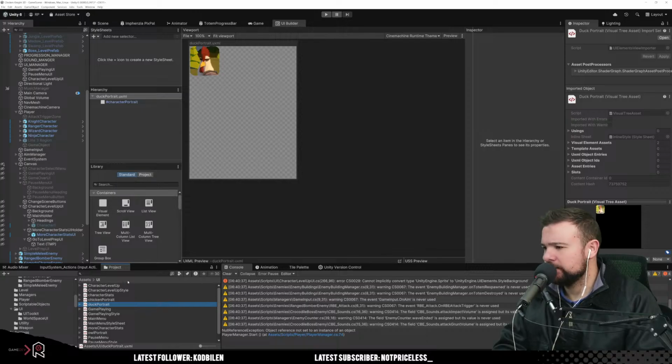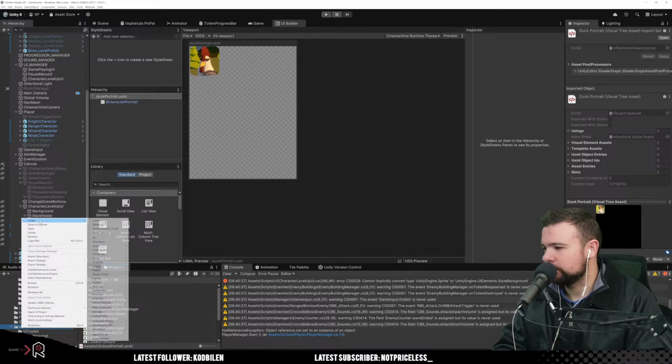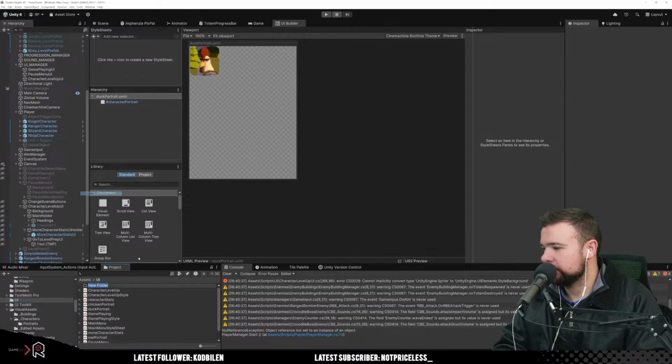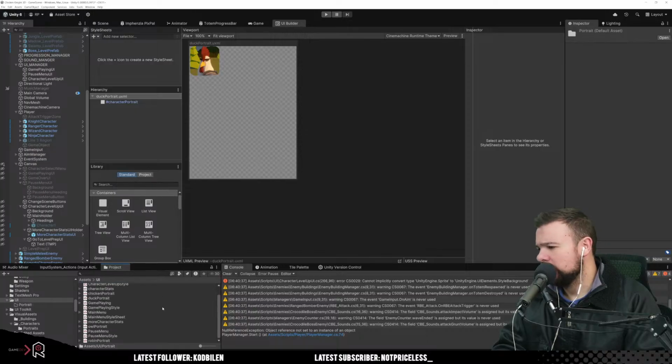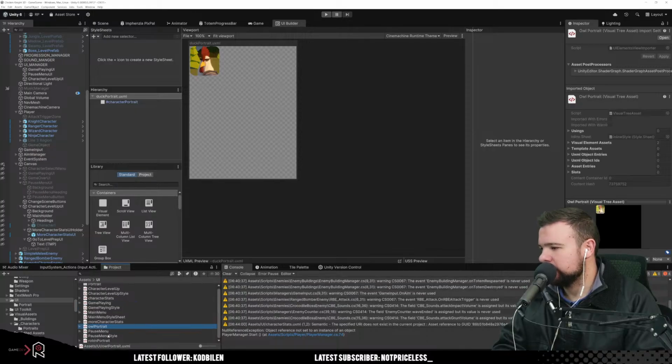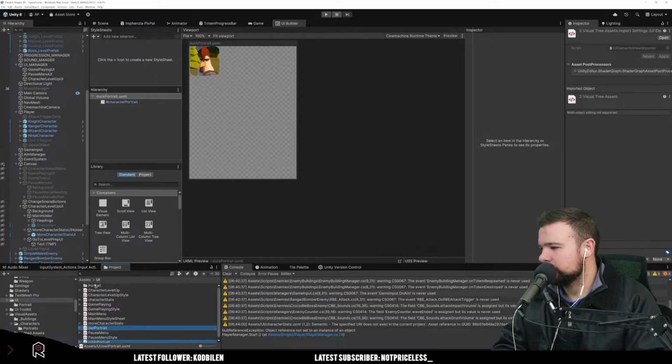Okay, and I can even do something like make a folder here. Not in the scripts. Where am I? In UI, I can create a folder. Just call it the portrait folder. Okay, let me go in here. Well, actually, no. Let's get our duck, chicken portraits. Stick them in there. Then we need the owl and the robin portraits and stick them.